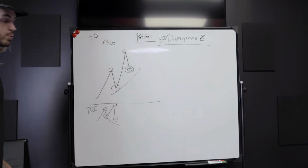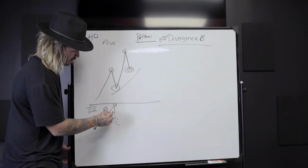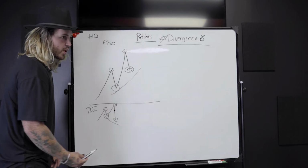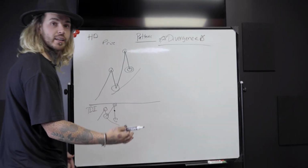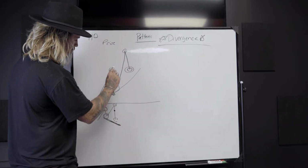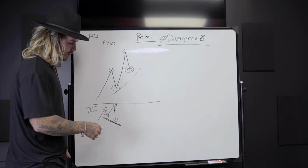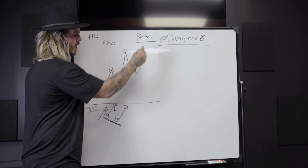Well, no, that's what you want. That's a good thing. Because imagine if it stayed up here and didn't go down more, that means the buying power wouldn't be as strong. Since it's shot down further, that means the buying power is really, really strong, which means it needs to buy back up. So one of the main trades I look for is this right here. When you have price in an uptrend, but on your TDI you're forming a downtrend, then you have a very good potential for the TDI to catch up, and price will allow the TDI to catch up.